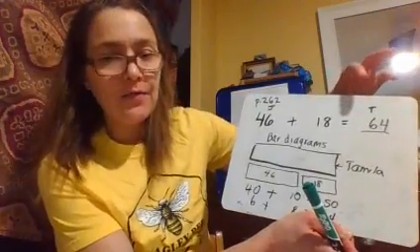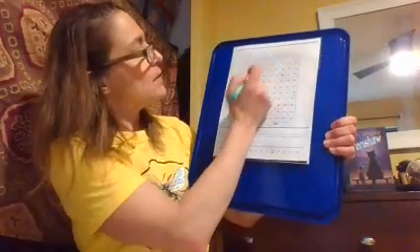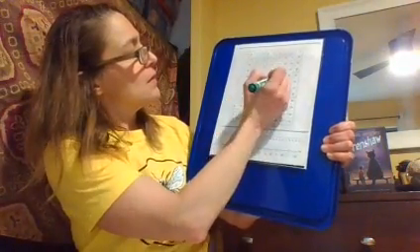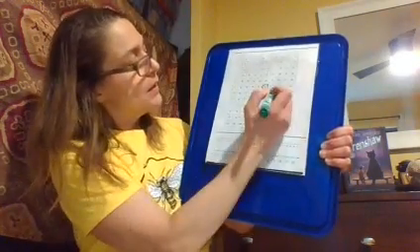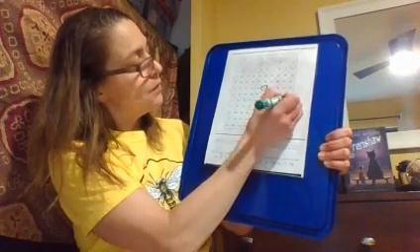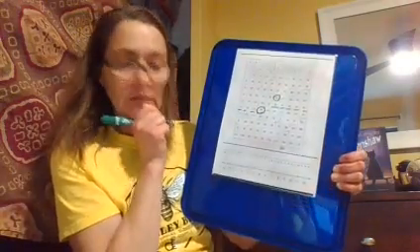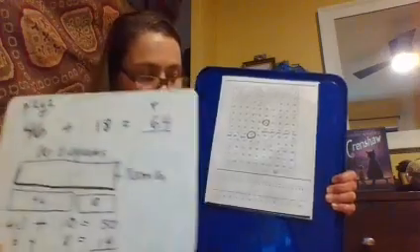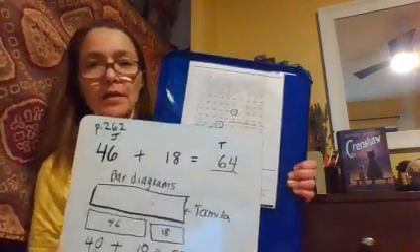Okay, so I have just enough time to double check this, and I'm going to come over here and get my 100 strip grid, and I'm going to find 46. And I'm going to count up 18. So that's 10 and 8. 1, 2, 3, 4, 5, 6, 7, 8. And 64 is where I landed. And that was the answer I got. So Tamila has 64 crayons, which is 18 more than Joe.